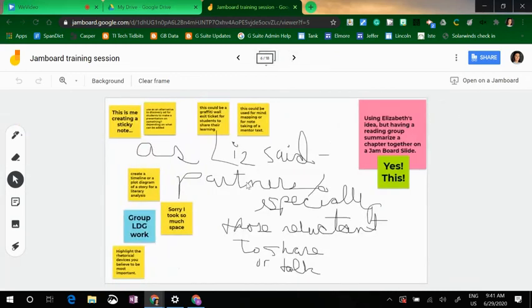So we have a lot of different ideas, summarizing some things together, doing some different sequencing. I know for the younger students, a lot of times we talk about what is the sequence of a story. So if you bring in pictures, and they can easily move them around, and then they could add some of their own little pieces of information to it. So it's nice because, as you can see, we have one person's row right here in the middle, but then other people could drop in their own sticky notes around the side. I like this one too, kind of a graffiti wall or an exit ticket to share their learning.